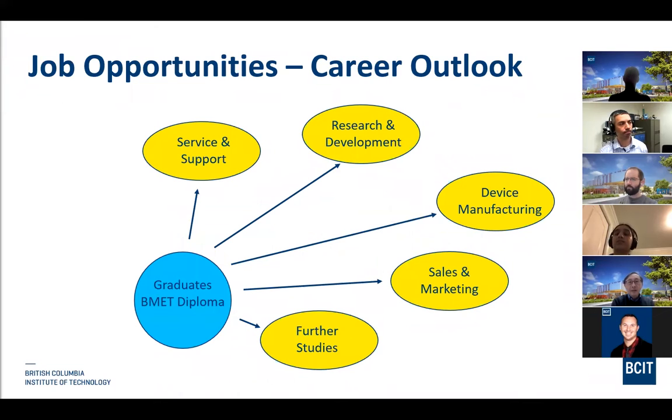Next, yeah. I think when you are looking at studying at BCIT, most of you are looking for, well, if I get into this program and if I finish, what can I do? Basically looking at your job, your career. Compared to some students who may want to say, well, I want to go to university, study arts or science, well, I just want to enjoy my university life. But it's different when you come to BCIT. You have one focus: after you finish, you find a job and you start a career.